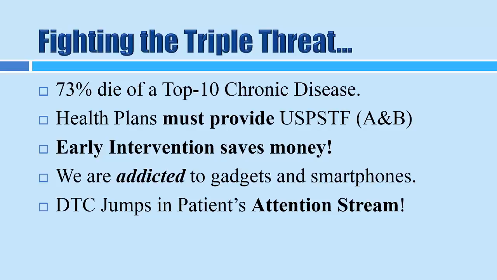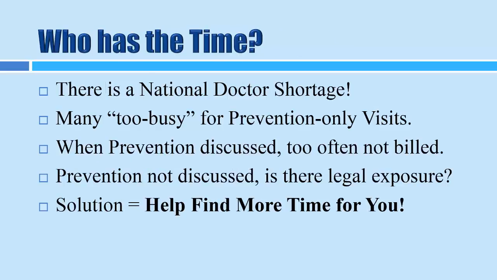Today, we are all addicted to gadgets and smartphones. Diabetes Triple Check jumps into the patient's attention stream. Who has the time? There is a national doctor shortage. For many, office visits are for a right-now issue, like a cough or sprain. The early-stage patients are too busy to schedule a prevention visit. When prevention is discussed, too often it's not billed. If prevention is not discussed, is there legal exposure?